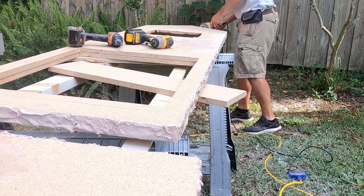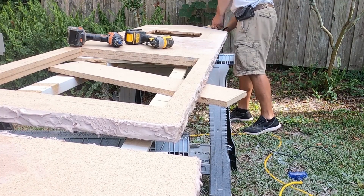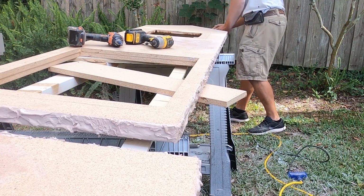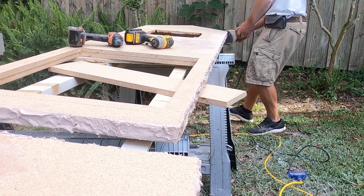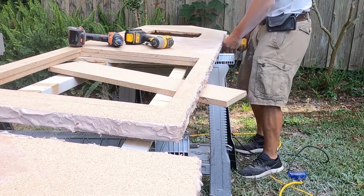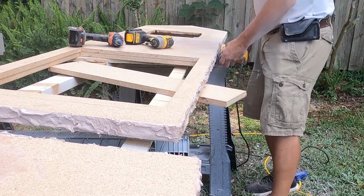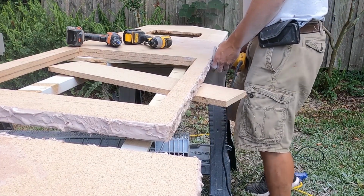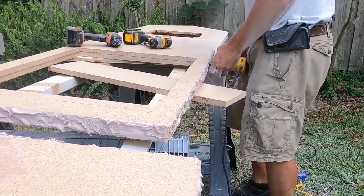Okay, so make sure you do a good job sanding this down. Basically what I do is I try and sand this down to about maybe 1/4 of an inch height off of the wood surface. You want to make sure that you sand it really well, because if you leave a sharp edge and you epoxy over it, it's going to remain a sharp edge or a sharp point.